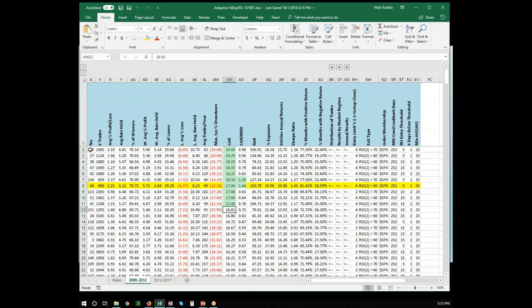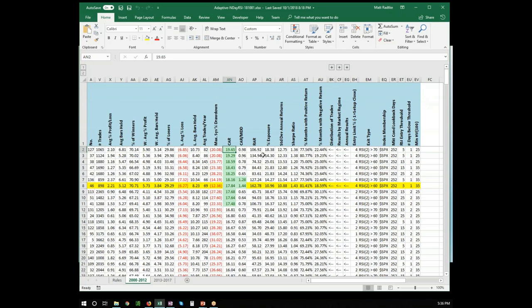of all these variations. So for example, our top variation is variation number 127. It had a compound annual return of 19.65%. And when we go over here to the other side, we can see the parameters that got us there. So we had an entry limit of 4%. We use an exit of RSI2 greater than 70. We use an RSI entry threshold of 5. It had to be below that threshold for 1 day, and it had to have a 100-day historical volatility of at least 25. So from 2000 to 2012, that was the best compound annual return.